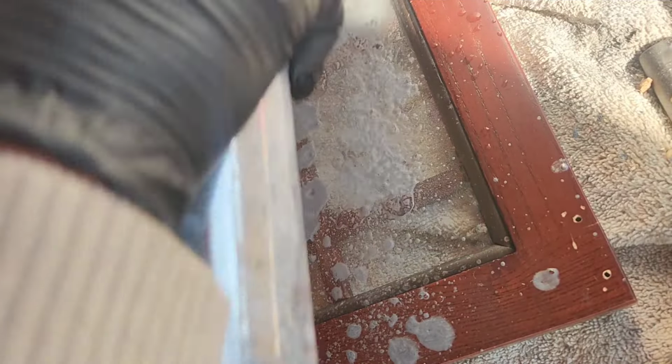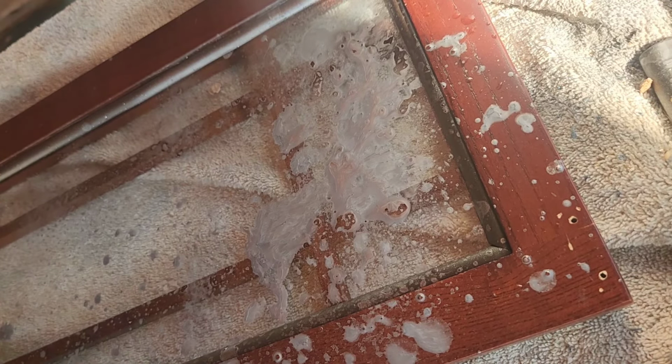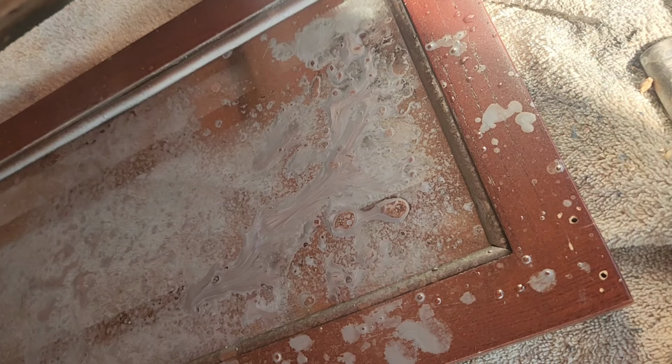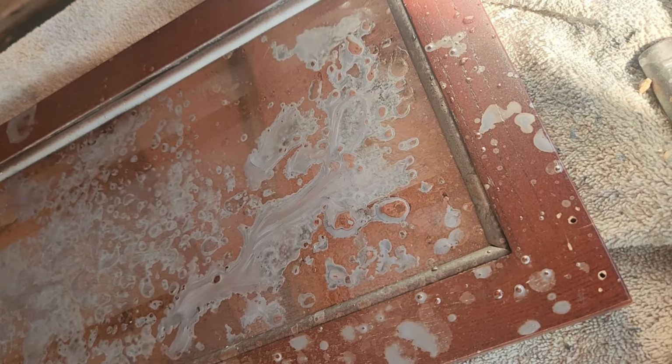This vinegar is basically working as a resist. So basically anywhere the vinegar is on this piece of glass, the spray paint will not be able to adhere to it, hence the distressed and aged look. Once you have a good layer sprayed on, you're going to need to let that sit and dry before you come through with a paper towel, and you're gonna lay it over top and tap gently to soak up and remove the vinegar.